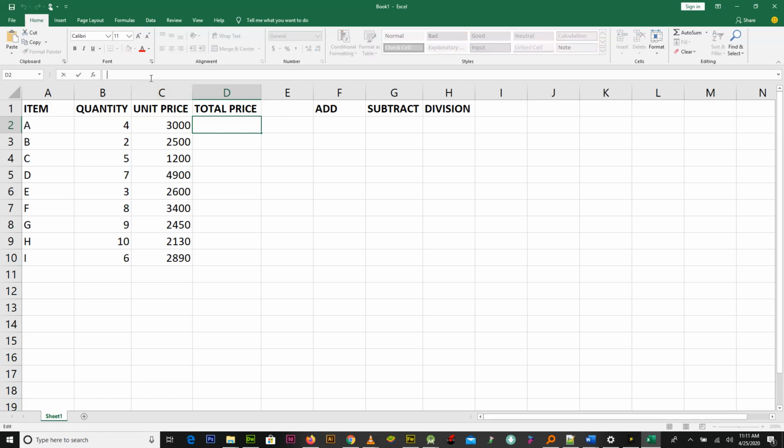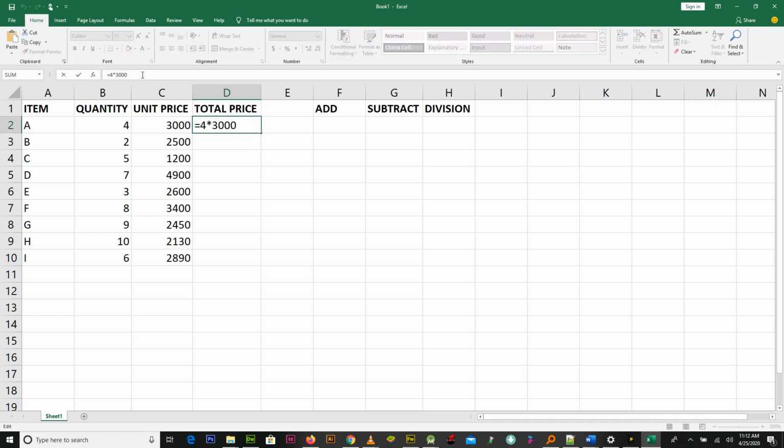You come to your formula bar and you start with equal signs. Remember, formulas begin with equal signs. If you've read through the notes, you'll see that whichever formula you write in Excel always begins with an equal sign, even if it's a function. Now you can't just say 4 times 3,000, where the times is the asterisk on your keyboard, and hit enter, you will get the answer.